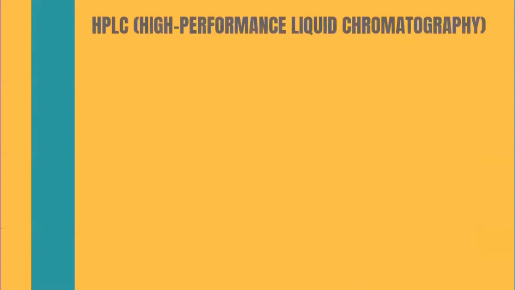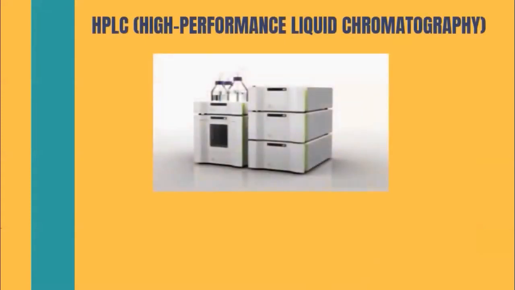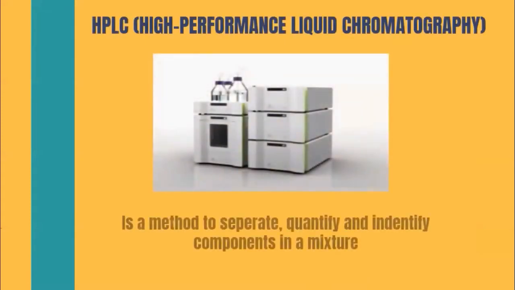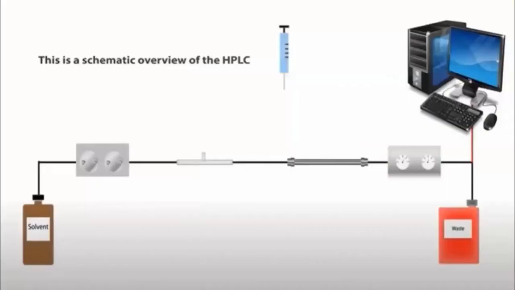After extracting the metal sample by using SPE, or solid phase extraction, we will be moving forward to HPLC, or high performance liquid chromatography. This instrument and method is needed to quantify and identify the sample metals in the mixture. This is an overview of HPLC. Firstly, a solvent is needed to create a mobile phase. The mobile phase is needed to transport our sample throughout the HPLC system.